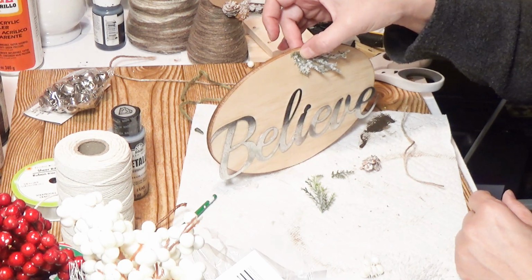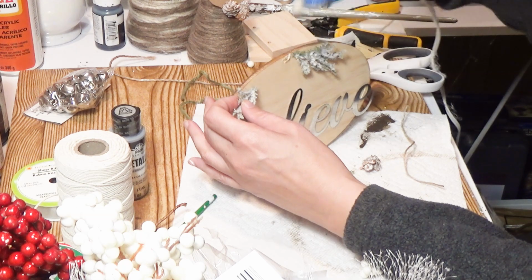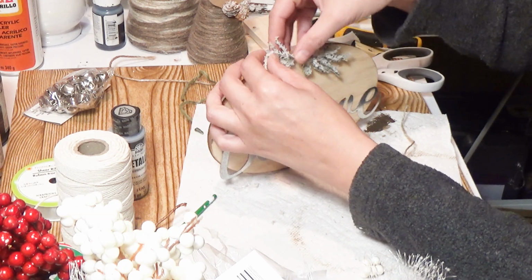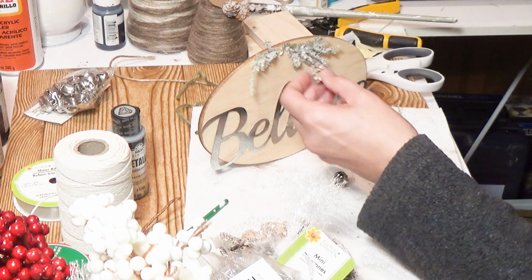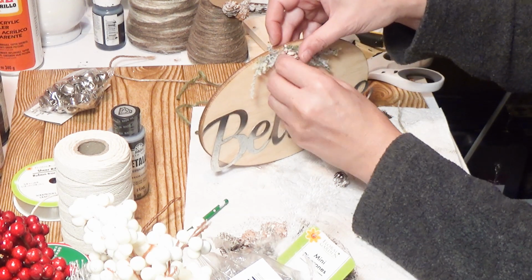Okay, so I have some greens that I got at Hobby Lobby, and it was such a good deal. It was such a huge amount. I've showed you before. It was like $3, and it was probably like $5 that you would get at the Dollar Tree. It's huge. So I'm using that. Again, use what you have. And I know we all have greens in our stash.